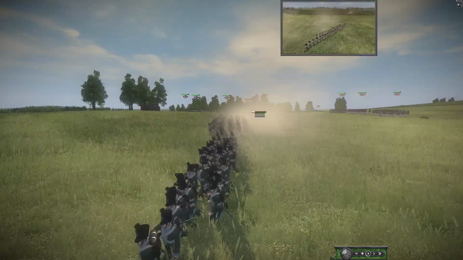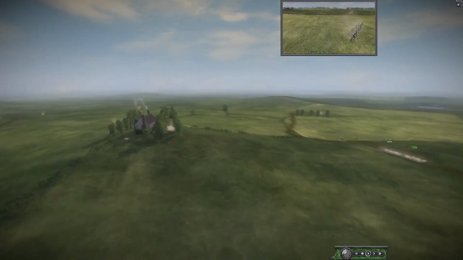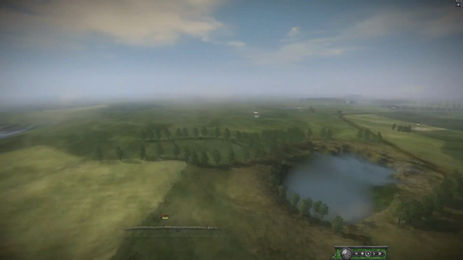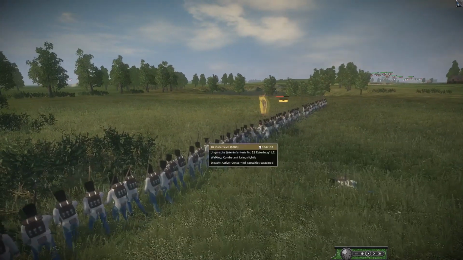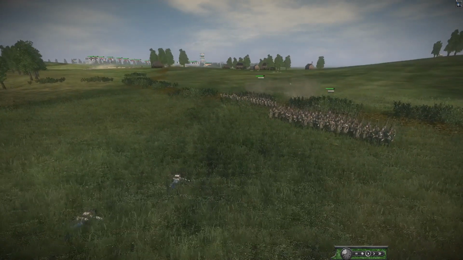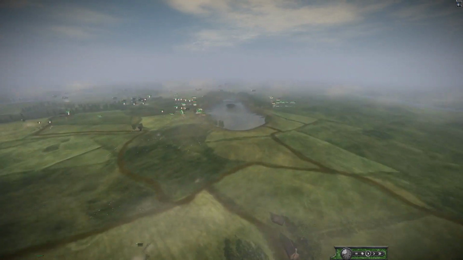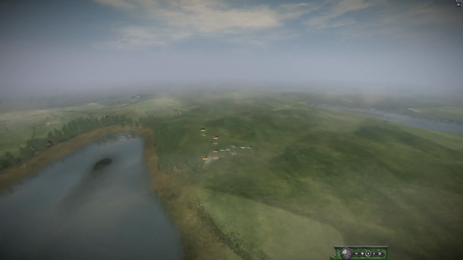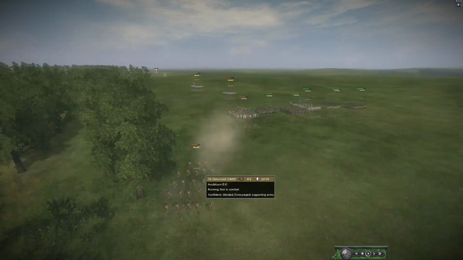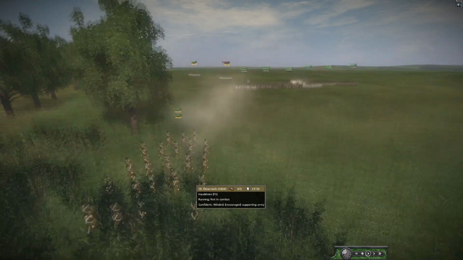So Rheinbund is now starting to run away. And I'm pretty sure, yeah, okay, so these guys are one strong, steady line going up against some line infantry from Rheinbund. Let's be honest, the real fight is over here. Where? What is this? Some light infantry got away.